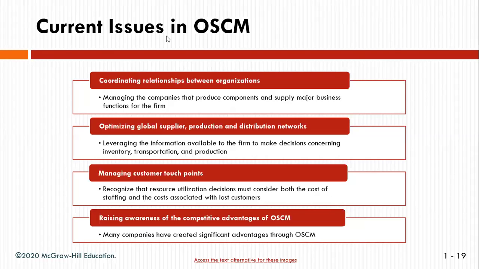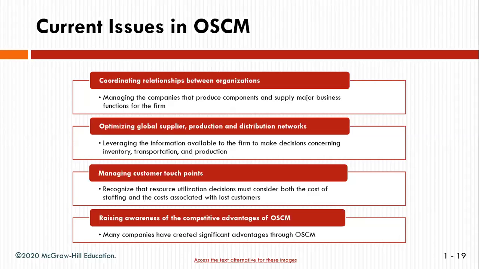Now, current issues in OCM, which is the cool stuff about it, and people are working on it, trying to get an edge on these, is coordinating the relationship with organization. There's lots of products that has so many, you get it from so many suppliers, or the supplier gets it from this. There's stages in it, and you could fit between all these stages, or you could be the end stage where you provide to the customer. So the coordination between these organizations is very important.